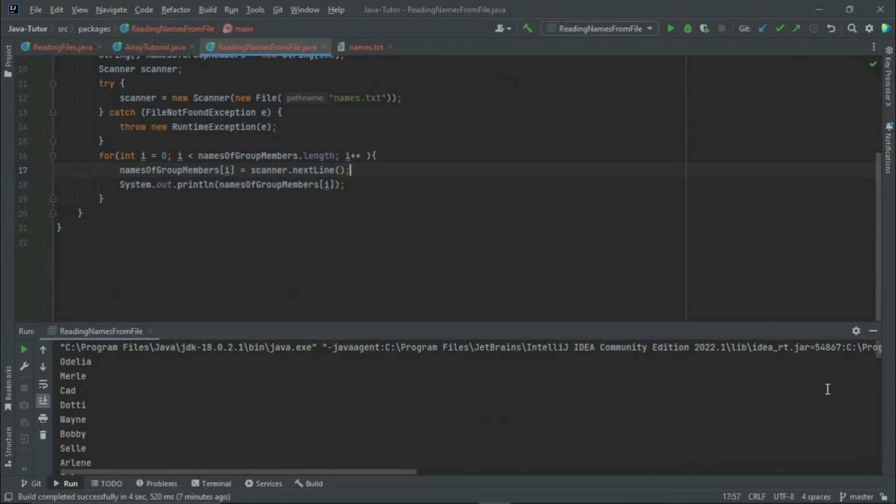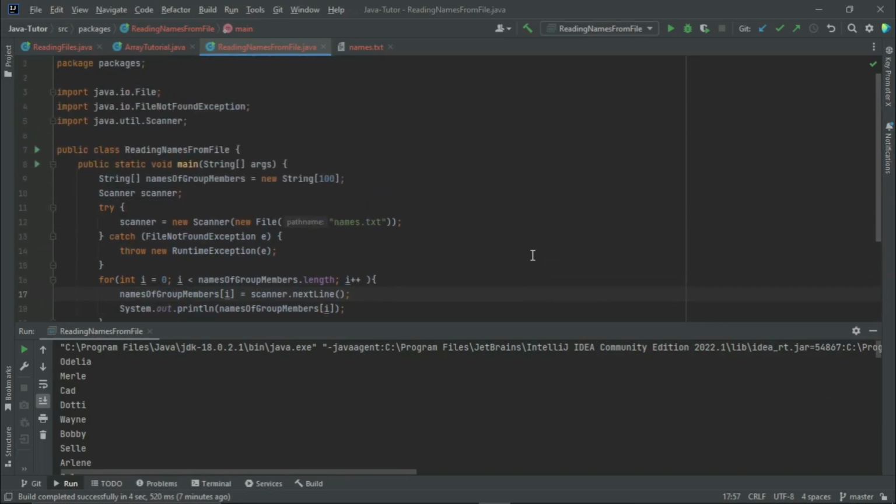Remember the tasks I said we'll be handling in this section, in this video. I said we'll be choosing 5 members from the group randomly, and these 5 members are going to represent us in the competition. Now, we have our group names already, so we have all the names of the group members, and we want to access these group members randomly, so that we'll pick 5 from the group members, and these 5 members will be the ones to represent us in the competition.